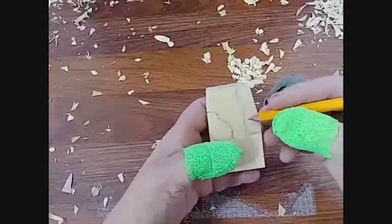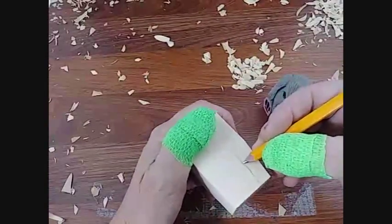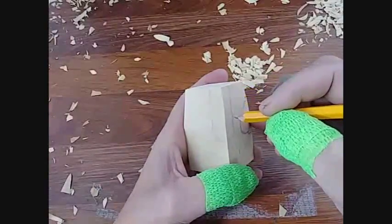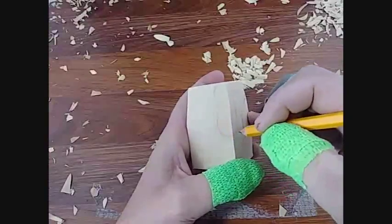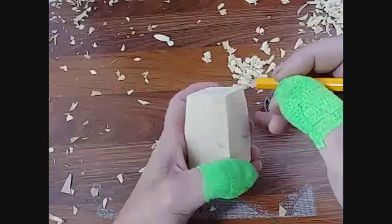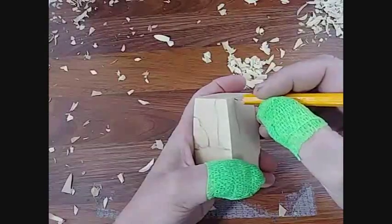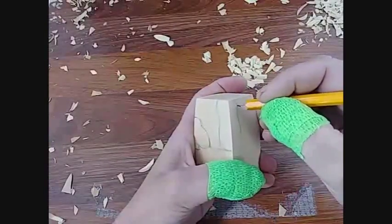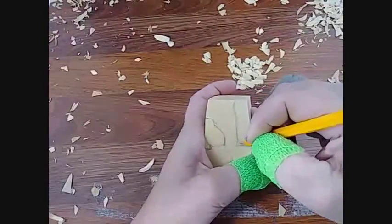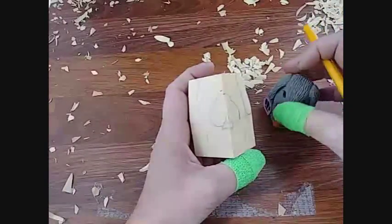Then doing the ears, I did about a fourth of an inch. I put a mark here and on the back here, and I did all four sides, and then I made it look like the shape of a peanut. A little wider at the bottom, a little tighter in the center and up, and the same thing on the other side. Now on the other side, I didn't do it as well. I have a drawing on that, but what you want to do is just bring it down a little bit and try to eyeball it as much as you can. All right, so those are the drawings on there to get the face.